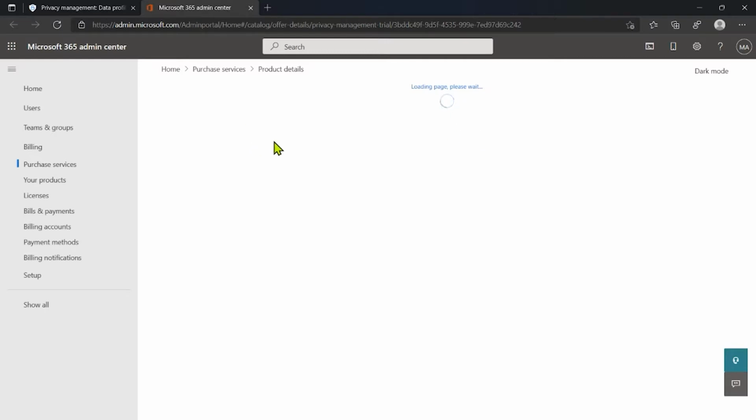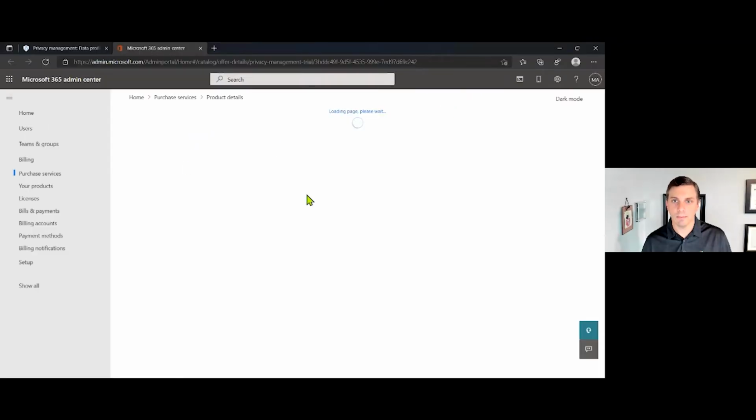So the purchase process here is very similar to other service purchase processes, trial licenses that you've done in Office 365 in the past. You'd accept the license, accept the terms, and then it would take you back and say, okay, now we need to go and license the users. To get started with privacy management, you need to license it on at least one user. So you maybe want to go looking up the user account information for your administrator, but you're going to need to make sure, very similar to Defender for email or any of the other solutions, that you have enough licenses for everybody in your environment that's going to use the solution.